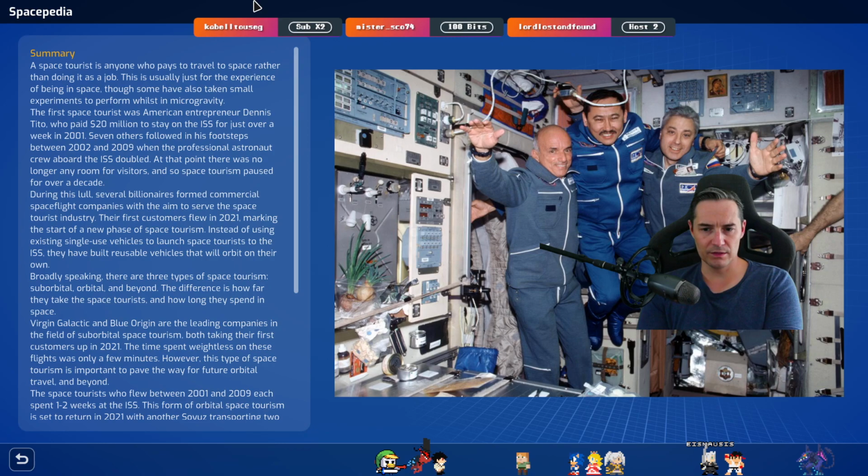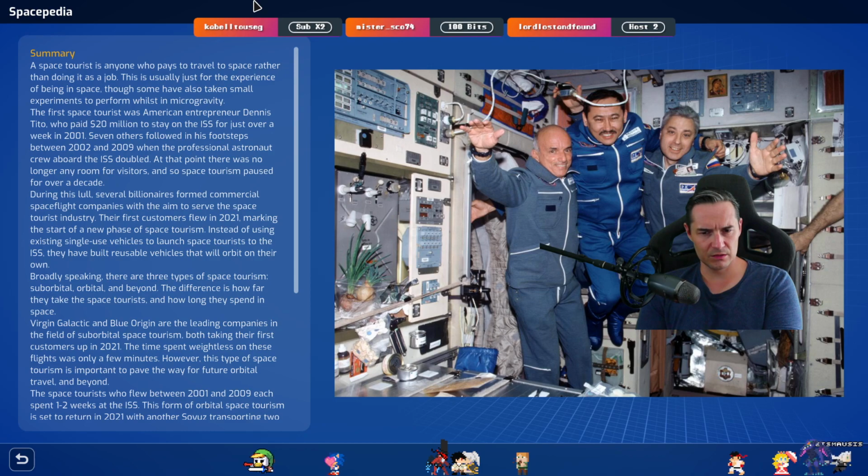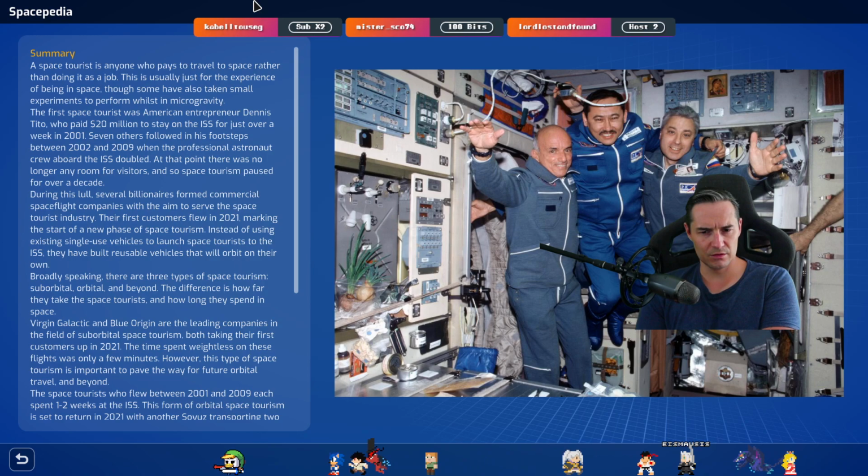Virgin Galactic and Blue Origin. Virgin Galactic is... What's the name? Branson? And Blue Origin is a bald-headed internet superstar man. Alright, Blue Origin is the Jeff.